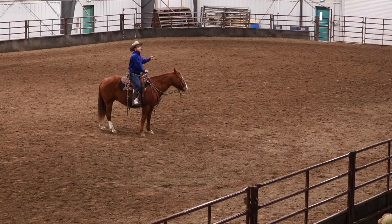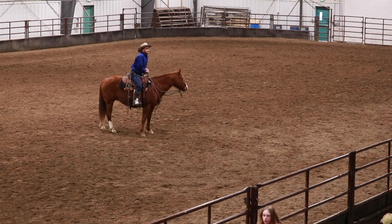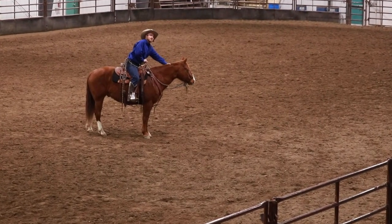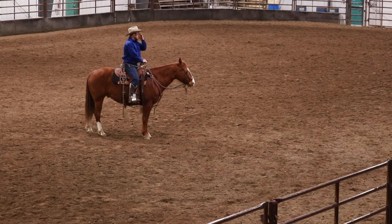To me, that's only one side of the picture. I don't want to throw out lightness for that reason, because lightness is great. I've never ridden a bridle horse that wasn't light, okay? They have to be light. But what I want to do is get that lightness in a positive way. Well, the way you do that is you make sure they stay soft, okay? So the difference between softness and lightness is, again, the outside. Softness is the inside. Softness is how they are feeling to their needs. Make sense? Okay, those are important pieces to recognize.